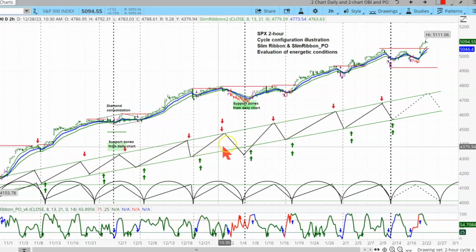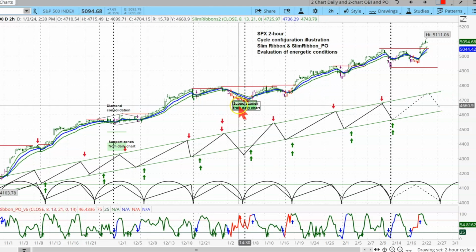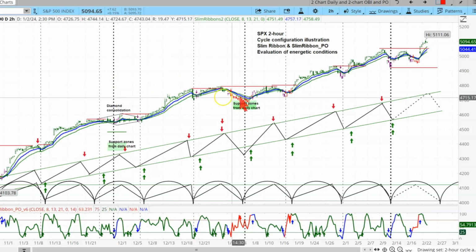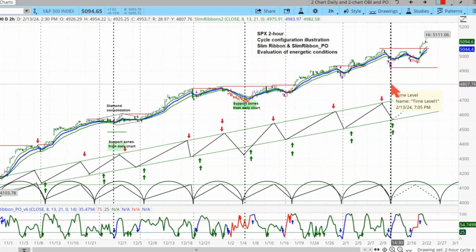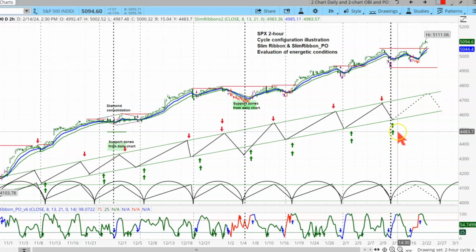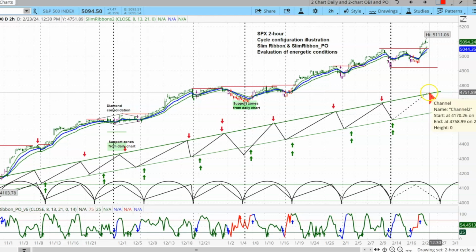This is what the cycles look like with upside pressure on them, and this is the actual trading of the market. And you can see the cycles in here. These dark lines are where the daily cycle troughs came, and you can see that a daily cycle trough came right over here. That's on the daily chart. And that this cycle right over here is still rising as our projection.